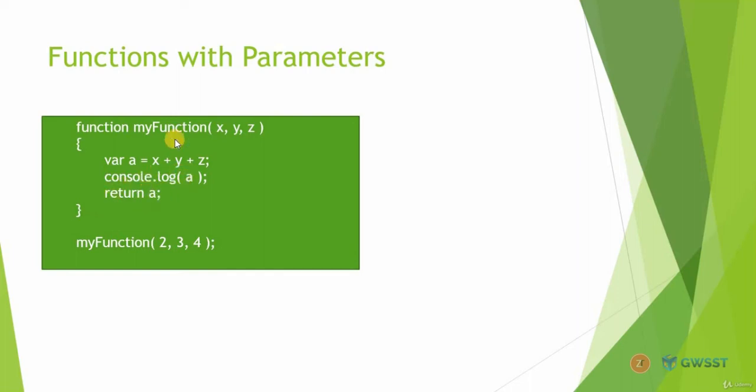What's happening here is my function is getting the values from the user, calculating them, storing the data inside the variable a, and also returning it to the browser with the return value. So basically my function is going to be more like my function 2, 3, and 4. It's going to output the data. So let's see how this works.